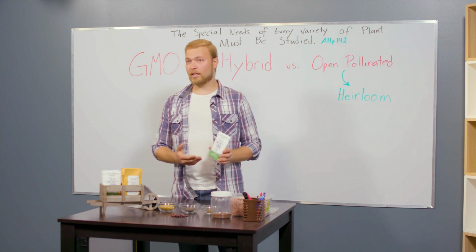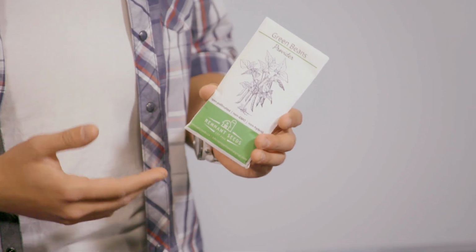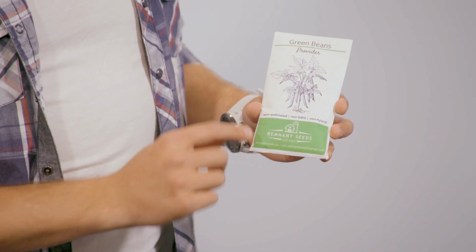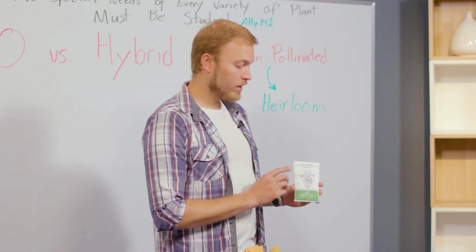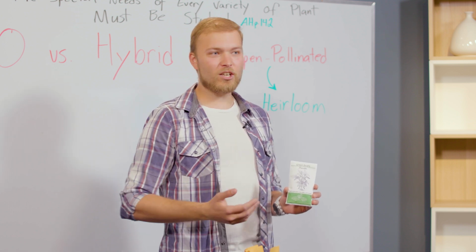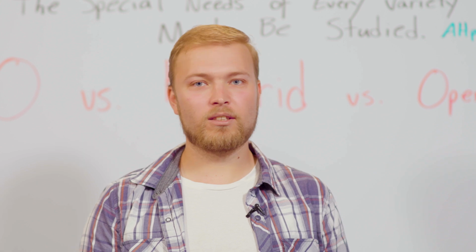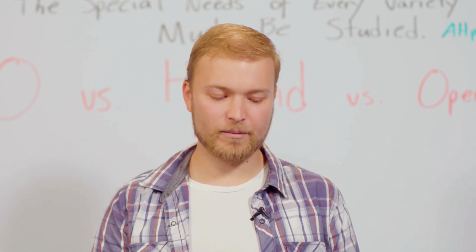So when you're buying seed and you pick up a package at the store, how do you know if it's a hybrid, if it's open pollinated or an heirloom? Well, on the package, and this isn't always the case, but on certain packages it'll say open pollinated, non-GMO, non-hybrid. So this seed, you know that when you save it, you'll be able to keep that seed year after year. So that's super important. And if it doesn't say, you can just go online, look up that variety, and it'll very quickly tell you whether that's an open pollinated, an heirloom, or a hybrid seed.